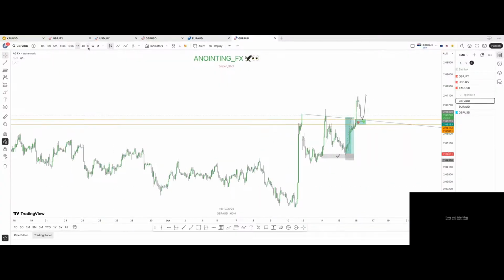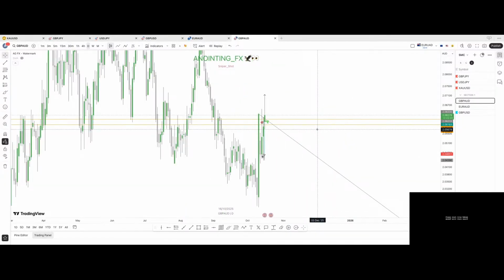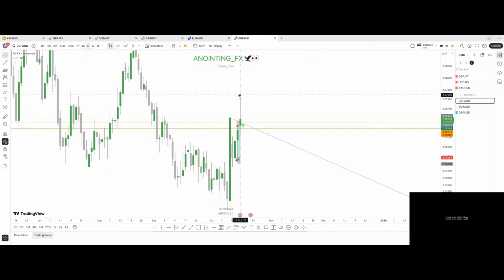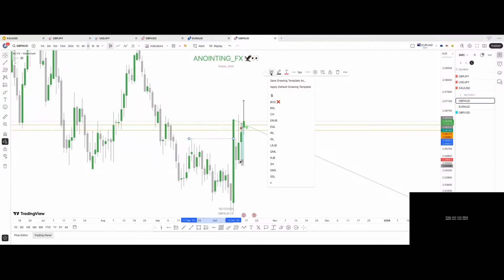So even on the daily time frame, you can see that this pair has been very bearish. Okay, I was bearish until when the market opened, it opened with this huge momentum to the upside. Having done that, we could see that there has been a break of structure at this particular level. Okay, so this break of structure changed my intention for being bearish.